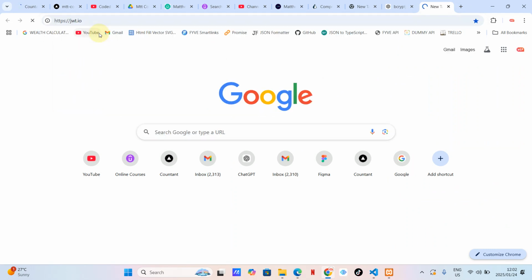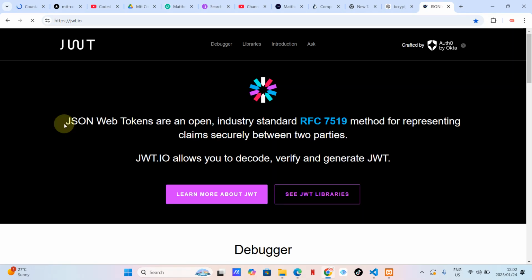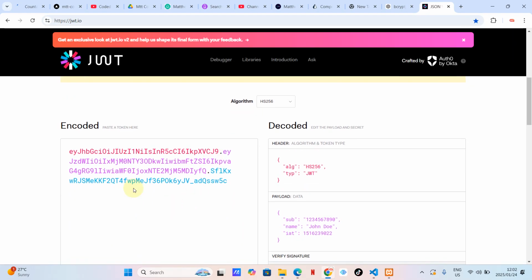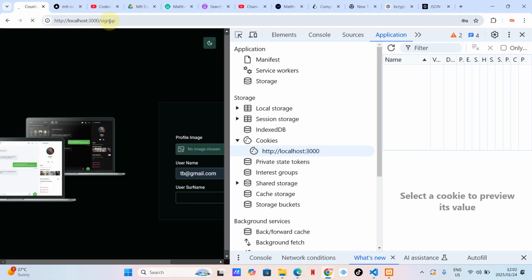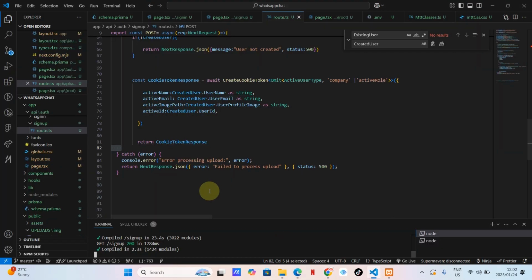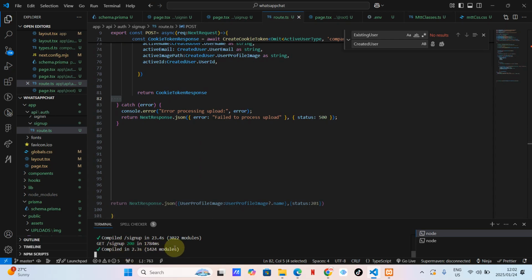Because I need to take that string and put it here so that it can be decoded, and we can see which information comes out here. Okay, let me just quickly refresh, come back here. Okay, I think it's loading.